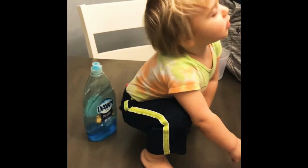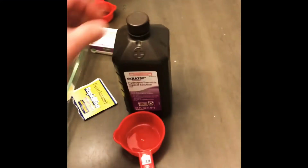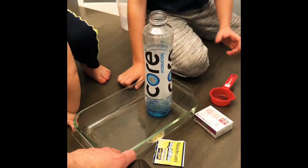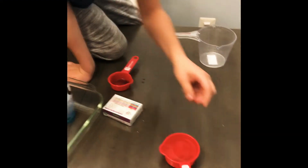Make sure your babies stay safe on the table. And do not fall off that table. That was a weird laugh. Now, we'll fill a quarter, half, I don't know what I'm saying. This is a panic. All right. Oh, Dad. Yeah, see, you make a mess. You're going to fill that inside.